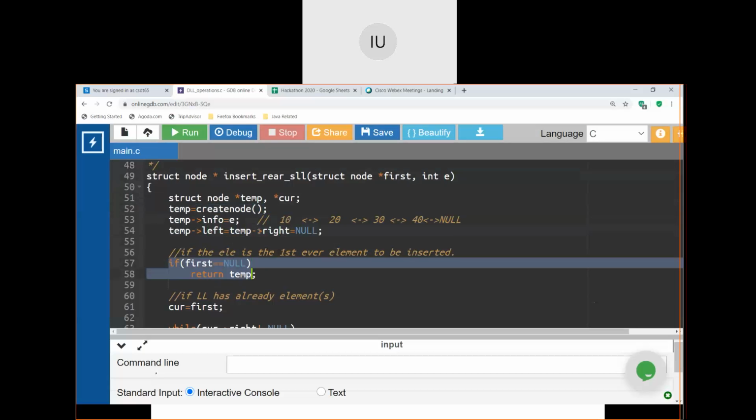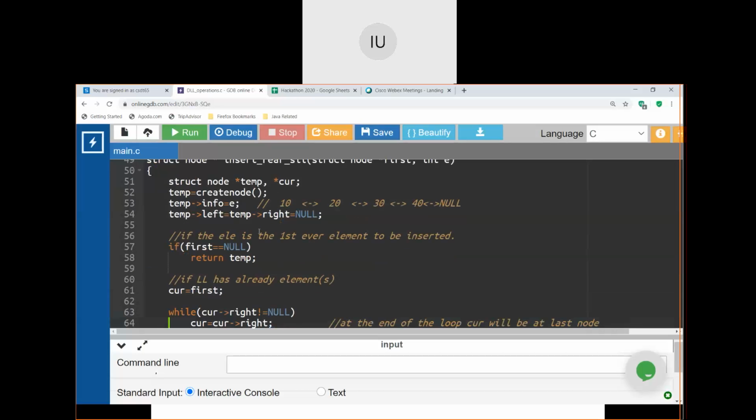All of you are 100% correct. Is this condition correct or is any modification required? If correct, please type correct. It will work fine for a doubly linked list also.